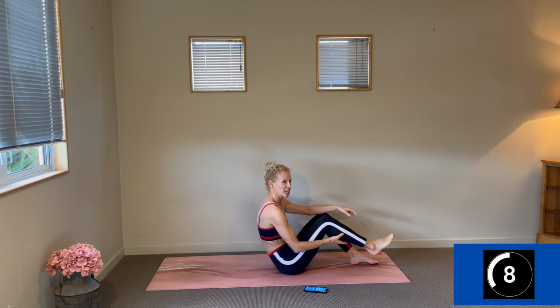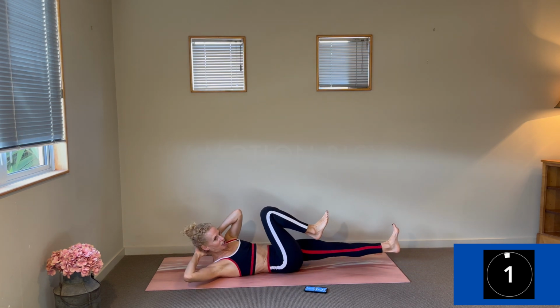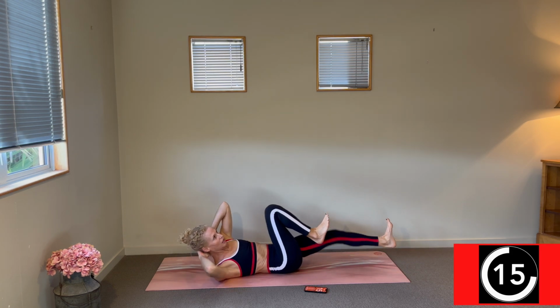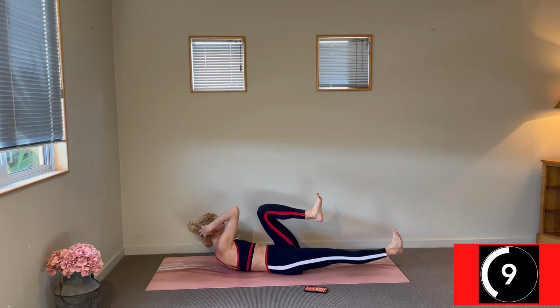Change. Slow motion bicycles. I want you to be very specific with that elbow to knee and extension through the leg. Here we go. So working through the obliques here, keeping that lift of the head and shoulders up off of the mat without pulling yourself.